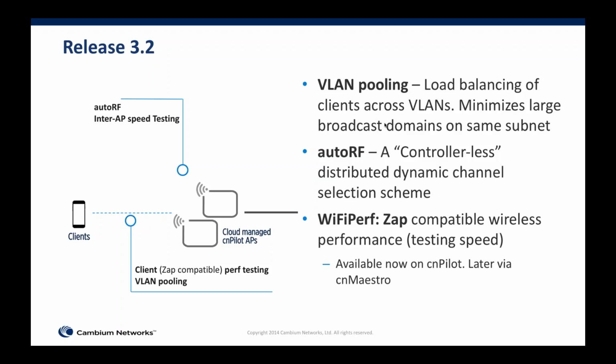VLAN pooling is basically for those where you want to balance your clients across multiple VLANs. The real benefit of this feature is that it minimizes the large broadcast domains on the same subnet, so you can now distribute your users across all of the VLANs. autoRF, we'll go through that in the next slide.